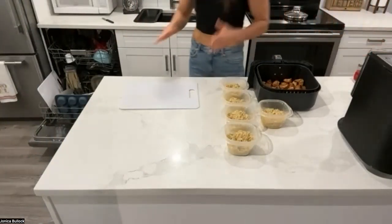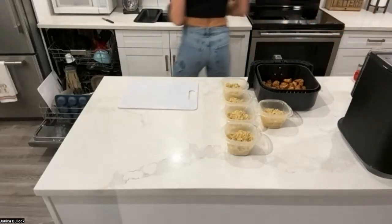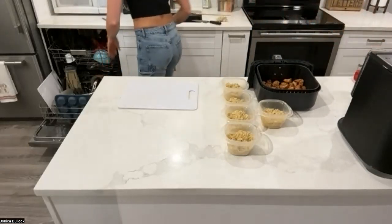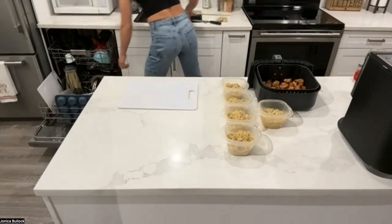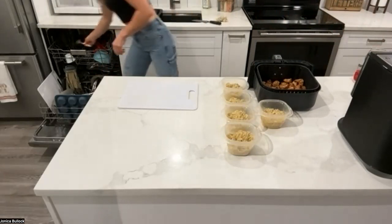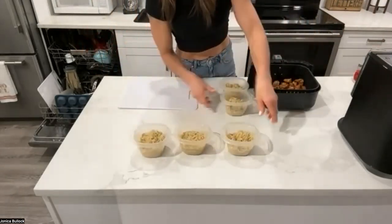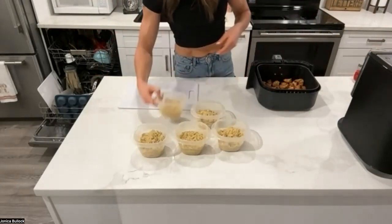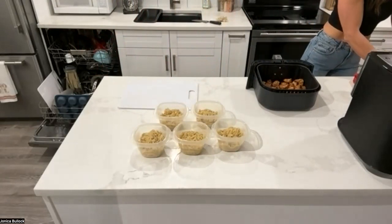Okay. Oh, nothing makes me happier than little crispy bits of protein. This looks yummy to me. Okay, so I'm ready to put my chicken on top of my quinoa. Is anybody else to that point yet as well?